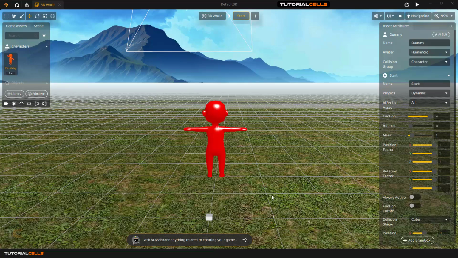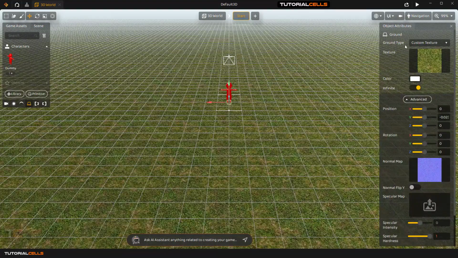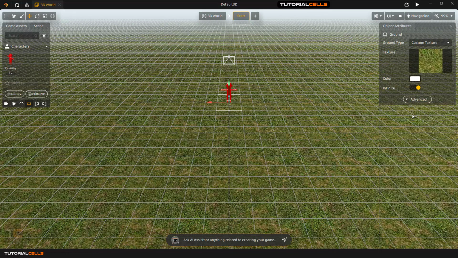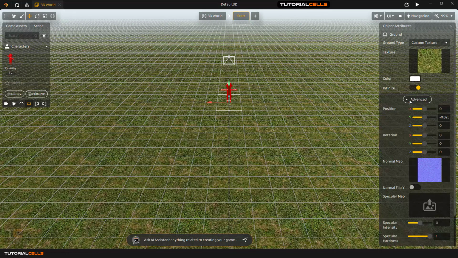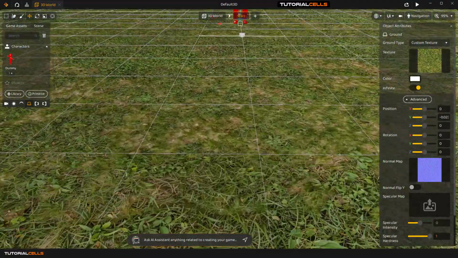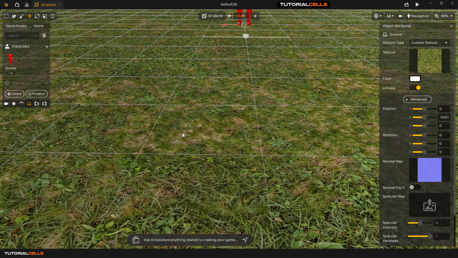Okay, if you want to change this ground in Buildbox, you have two ways to access its settings. One is clicking in here in a scene in a game asset. In this part, you can add the ground, and it will bring you to the ground settings. If you close advanced, we have simple settings, and in advanced you can access all of the settings. If you get close to the ground, you can see it's some grass and mud.